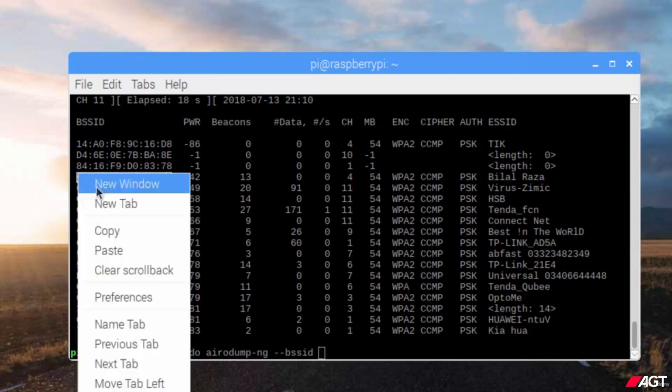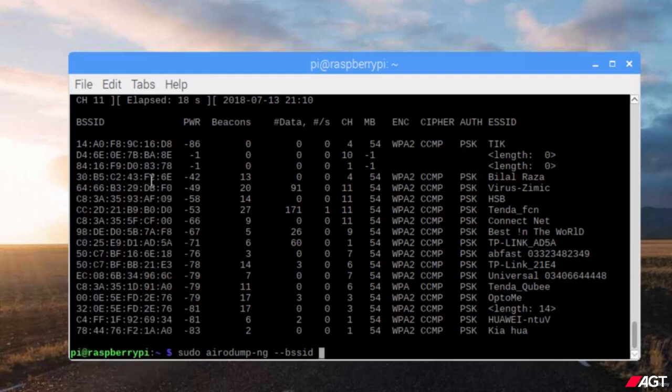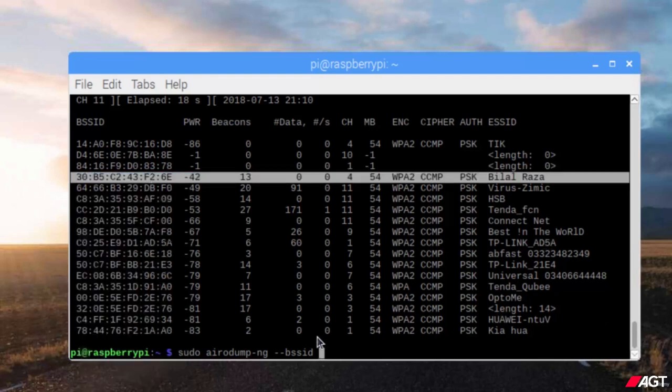Let's just copy it and paste it, and then we have to give the channel. The channel is 4, and then we will write it in 4-way, and you can give any name, right?